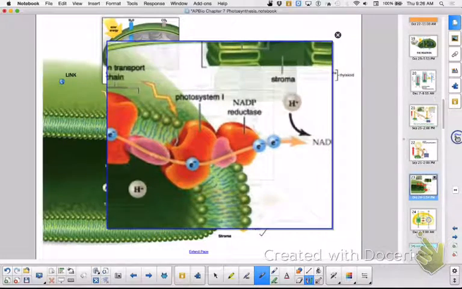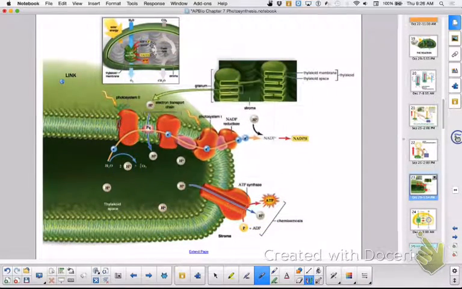And then if you look right here, we can see ATP synthase, ase, right? Then as the hydrogens come back out, you're forming ATP. So we can take some ATP and some reduced NADP to the dark reaction, to the Calvin cycle, to the light independent reaction. Perfect.